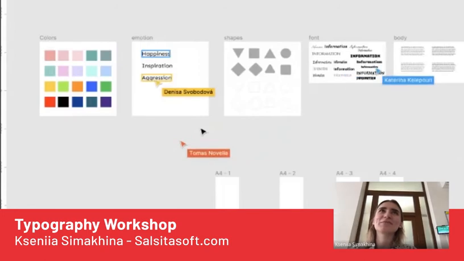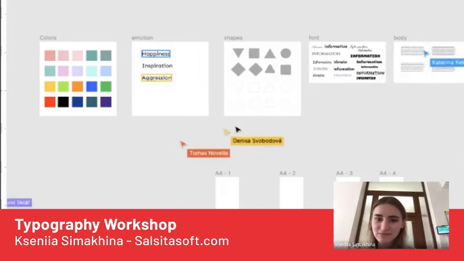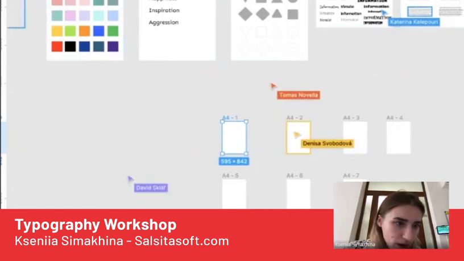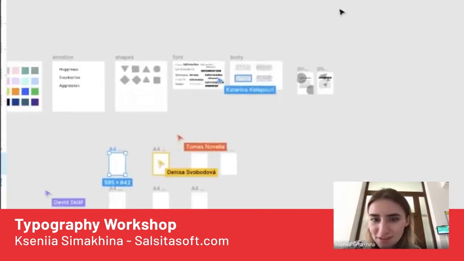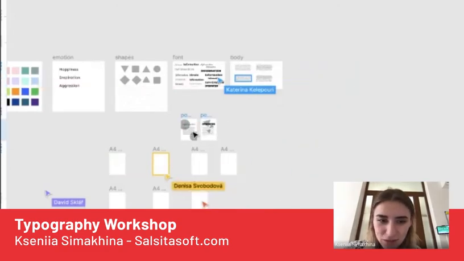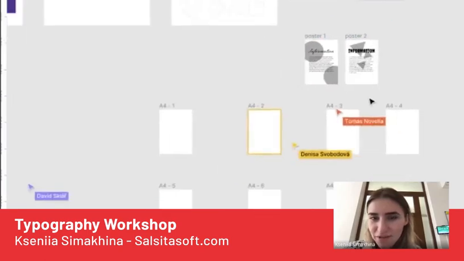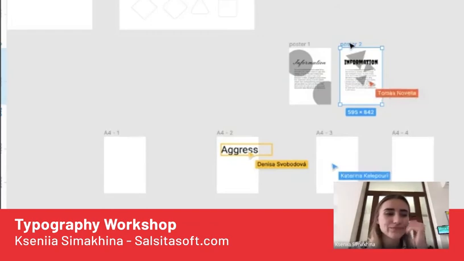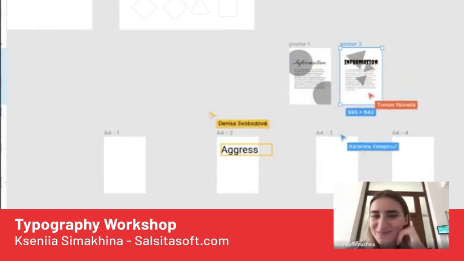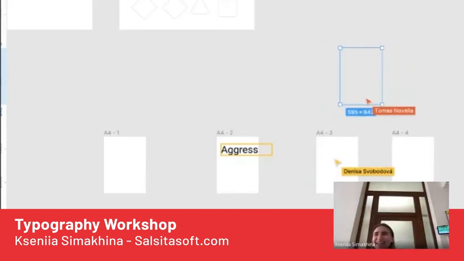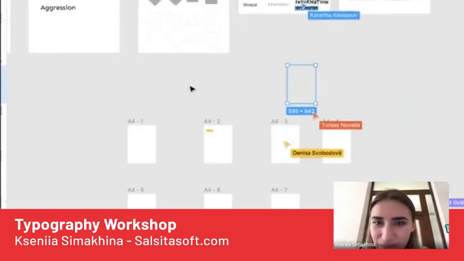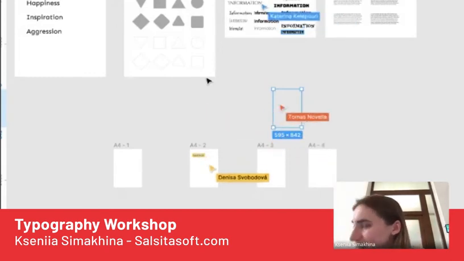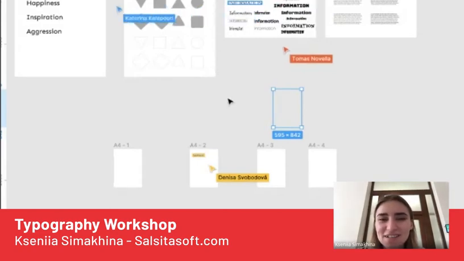You don't have to be tough on yourself and try to make something super cool. I just opened my mind, trying to achieve something, and here is what I've done and how it looks, and you can make something pretty similar in the result. Everyone sees poster 1 and poster 2? Okay. I will hide it. When you have chosen your emotion and the font that you associate with your emotion, just ping me, and I will say what we'll do next.